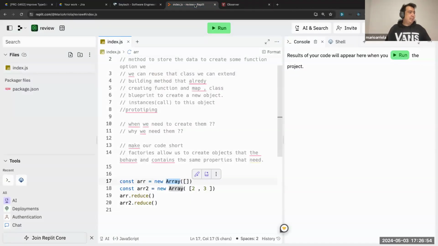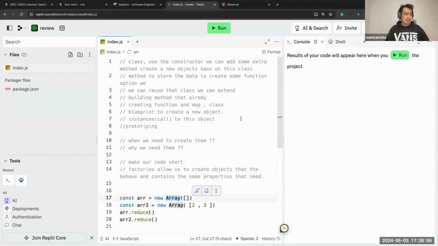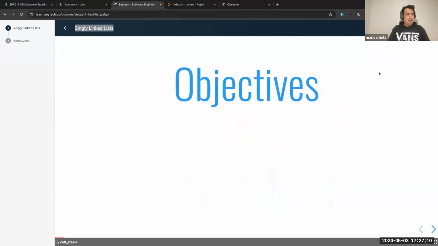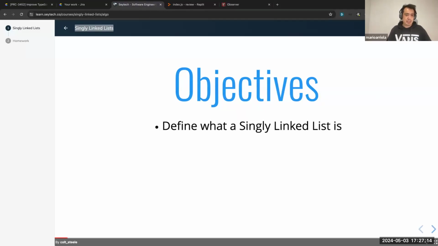But the idea is that we have the classes, and today we will create one class that is called a linked list. First, we will define what a linked list is.